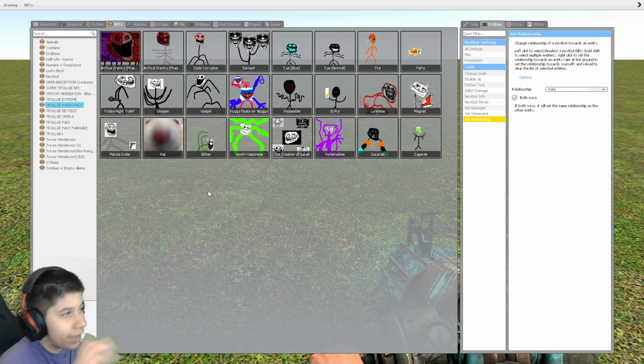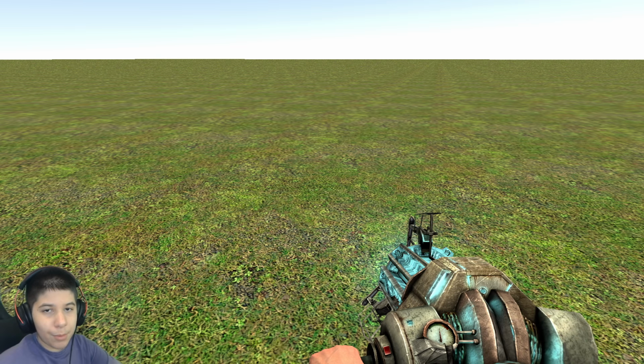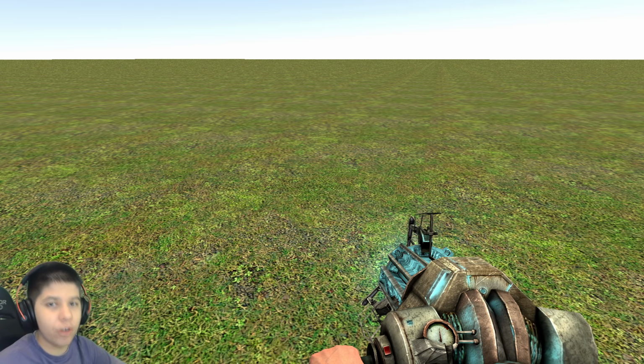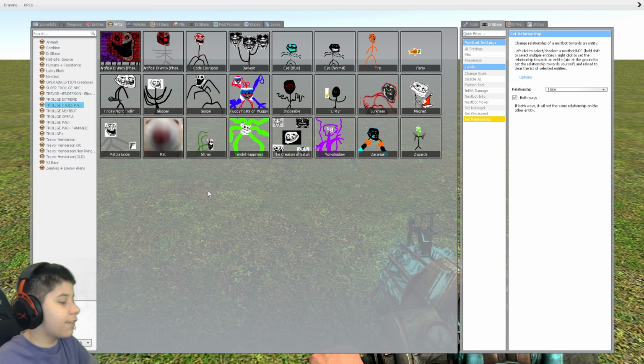It's pretty cool. But yes, quick disclaimer before we start. I am not affiliated with this pack. I did not make this pack. I did not own this pack. I only uploaded it for Happy Gamer for the Year, because if you remember last stream, he said that he's making a 500 plus NPC Trollge pack. And this is the first ever version of it containing just a few NPCs. But we're making a video on it.